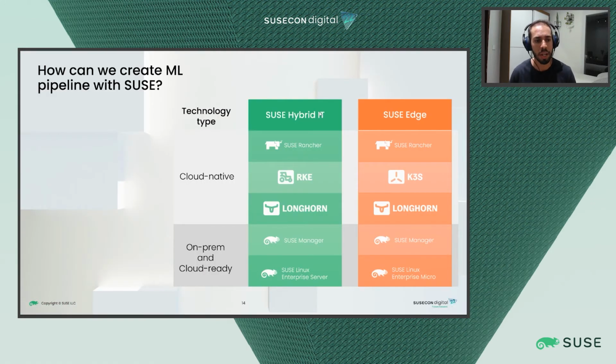Here we have this picture showing that we have cloud native apps and on-prem and cloud ready solutions too. If, for example, we want to start with an operating system, we are okay because we have SLE Micro to use on our computers, whether they are running on cloud, on premises, and even on Raspberries. After that, we have a block storage solution too, Longhorn. Here we have the possibility of read-write-many, which is very important when we are in a shared environment, for example.